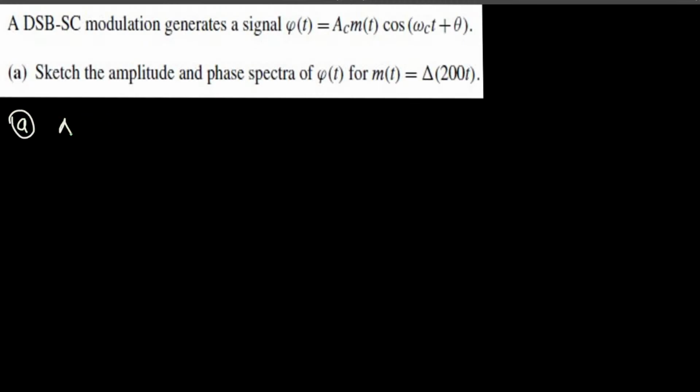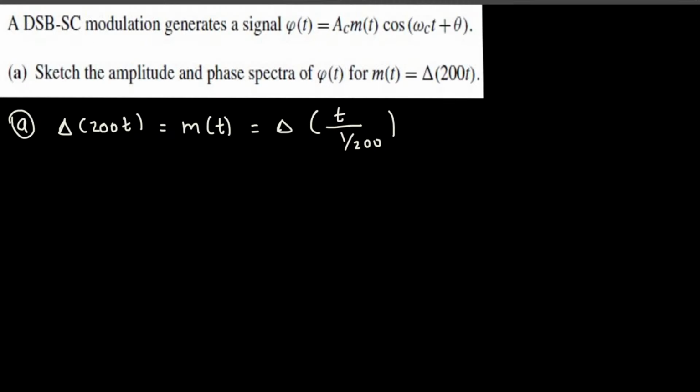So here they have provided triangular 200t, and we can rewrite this to find out the bandwidth, to find out the width. So triangular of 200t is also equivalent to triangular of t over 1 over 200 in the bottom, because if you put 1 over 200 in the bottom, that flips around and multiplies the top. So we can represent it this way, and you see the width right away: whatever the value below t is the width. So here 1 over 200 is the width.